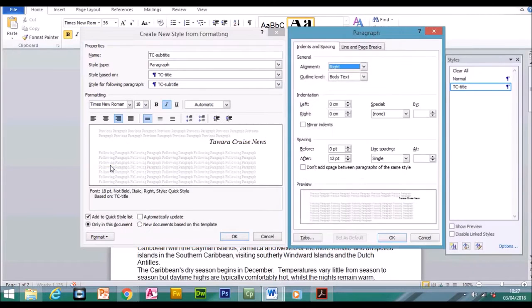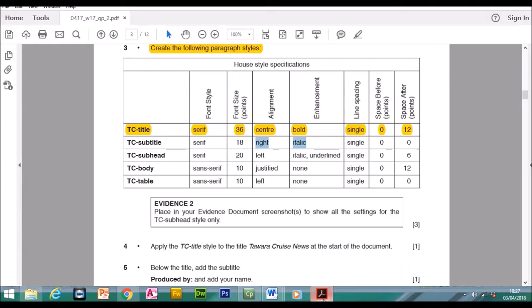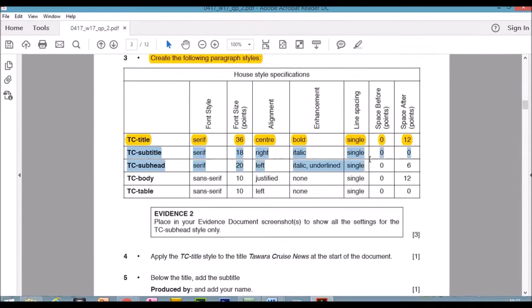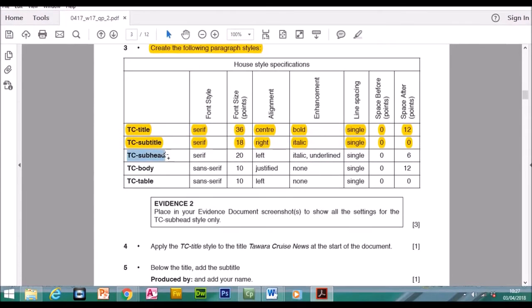So what we need to do is go to Paragraph, and as you can see now there's a bit of a space after. We want to remove the space after, so now there's going to be no space after this text style. Okay, so we've completed this one here. Now let's make the next one.